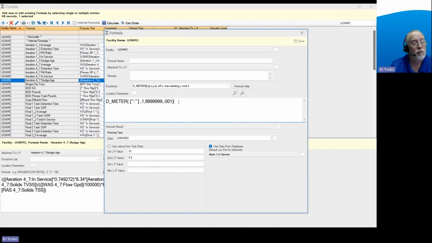Now, here's the problem. And this is where we can run into some problems. Let's say, for example, you get a new flow meter. All right, plain and simple. You get a new flow meter. And so now, it's in the middle, it hasn't turned over, so it's not at zero. The old one isn't at zero. So we're going to start out, the last meter reading you had was 5,750. And the new meter reading is zero. Well, we know we subtract that out, we're not going to end up with this huge flow value, which is wrong.